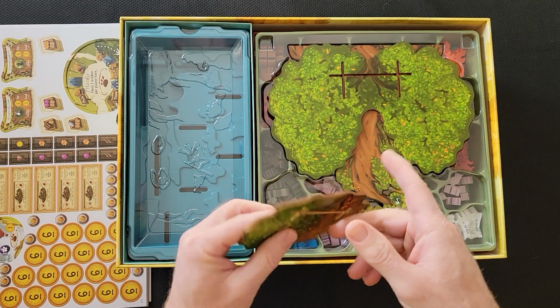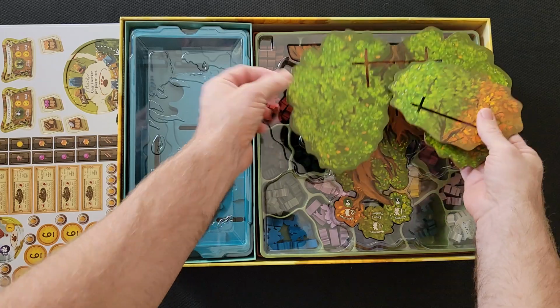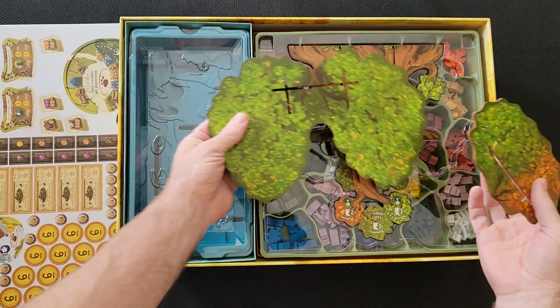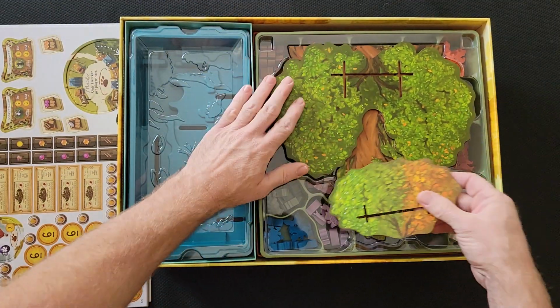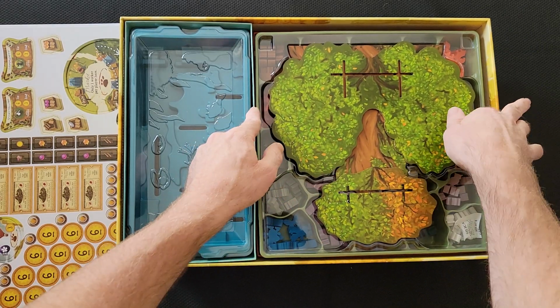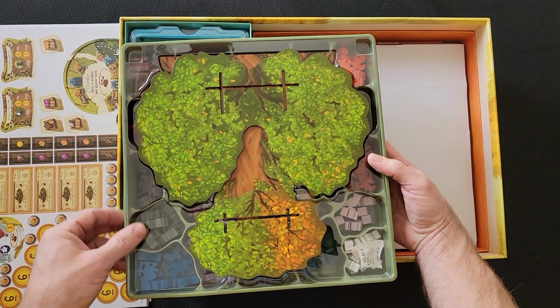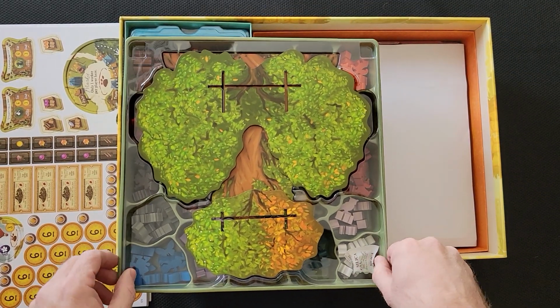This is the tree. This is the wooden tree. So it's thin, but it's wood, right? There's all the pieces to the tree. I'm not going to take it all out because, I mean, it's not super thick wood, but I mean, it's wood. There's no denying it. I can't deny it. I'm a rough rider. You don't want to mess with me.